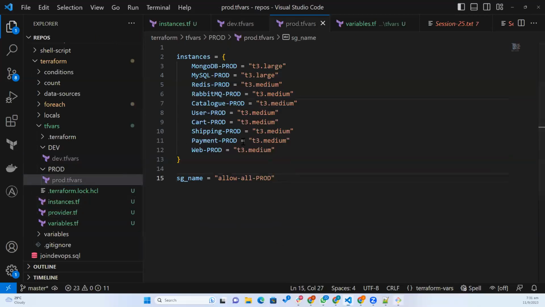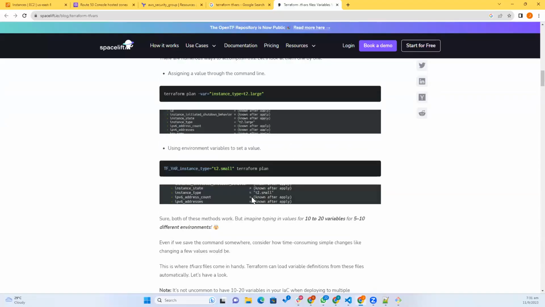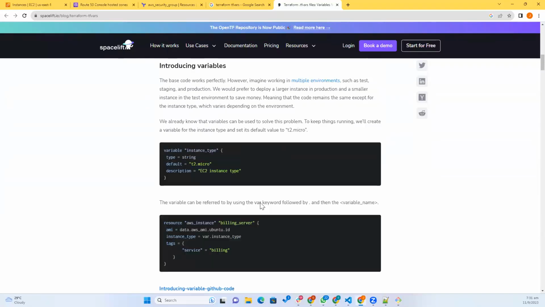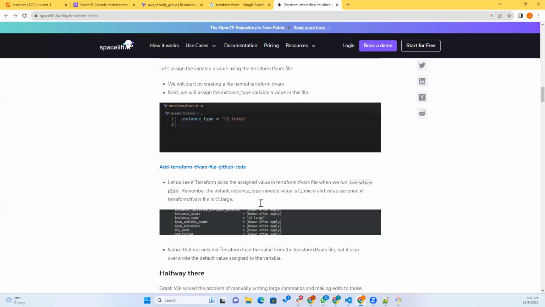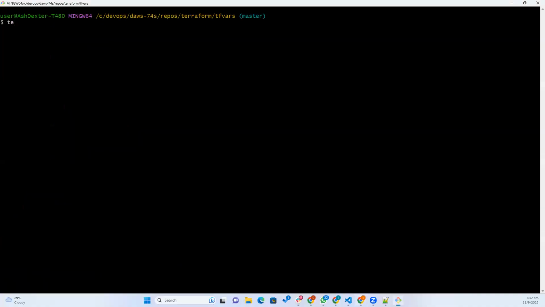So now how can we pass them? Just a simple syntax here is hyphen var file. Okay, hyphen var file. So now let us do the planning.